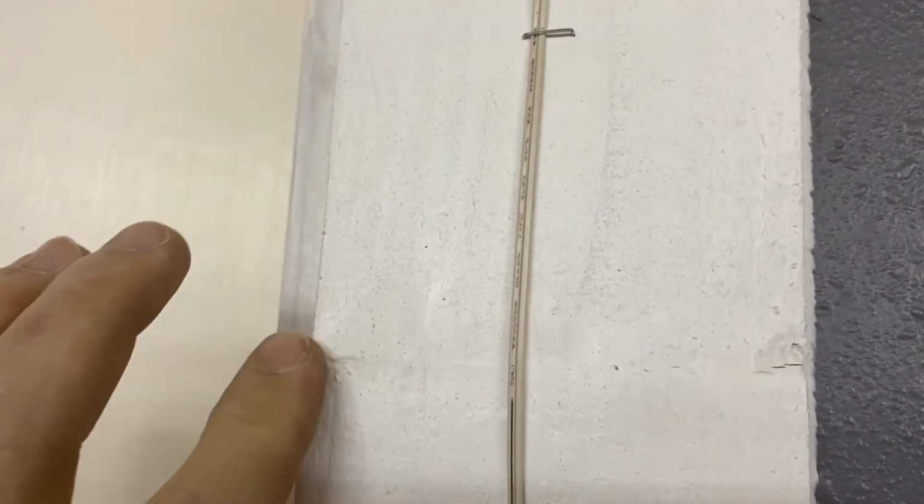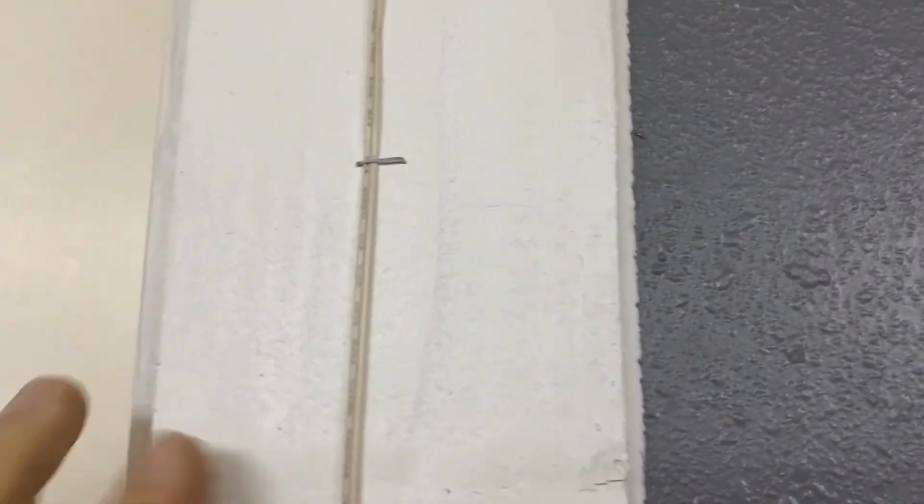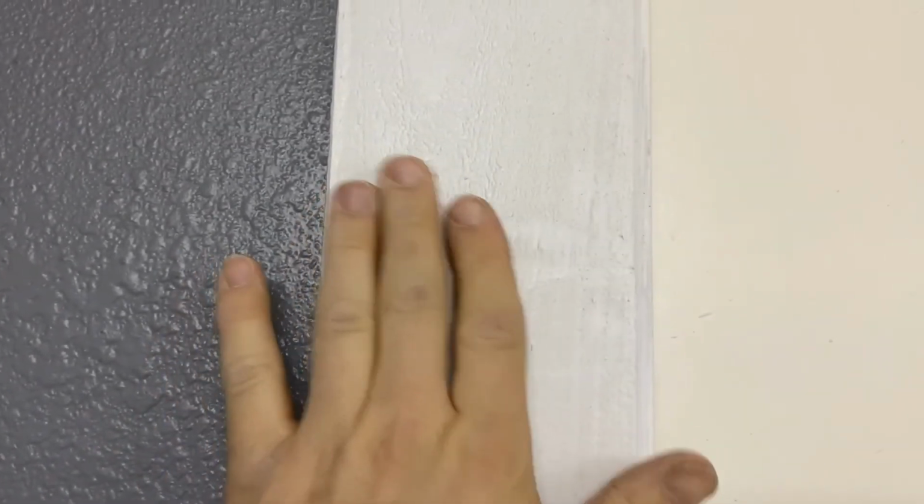You can see how I did the door. It turned out pretty well. You can barely tell it, but right here, I had to join two boards together because they weren't quite tall enough. On this one, it's even better. So I could have made that better. I could have sanded this down. I could have spent some more time, but it's just a garage. So I wasn't trying to make it perfect.